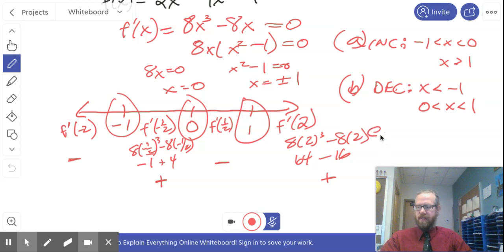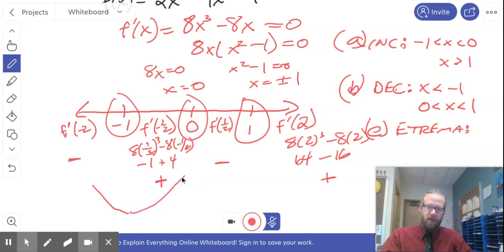And our last part, I believe it's part E on the assignment, will be extreme. And that would be dealing with the negative 1, the 0, and the 1. And if I want to figure those out, just thinking about my graph, it's decreasing, and then it increases, and then it gets to this point and starts decreasing, and then it's going to get to here, and then it's going to increase. So these are minimums, negative 1 and positive 1, and the 0 is going to be a maximum. So I'm going to have, let's plug in the max first.